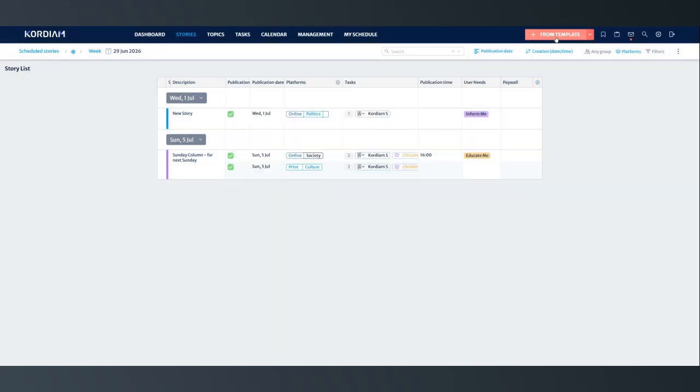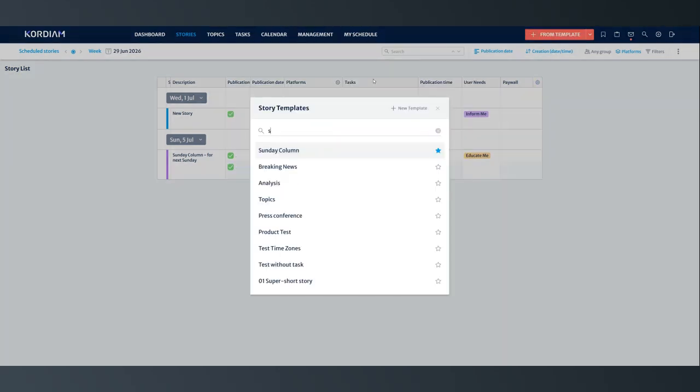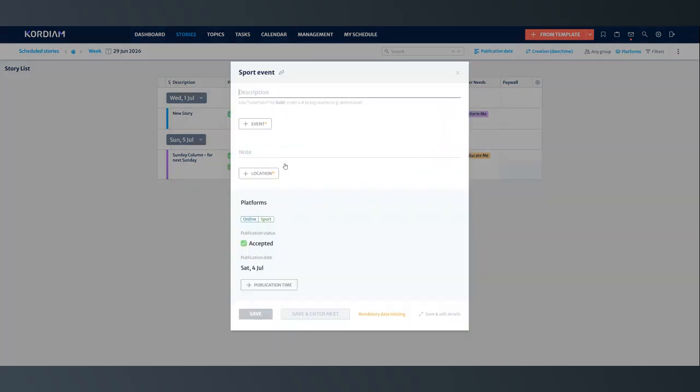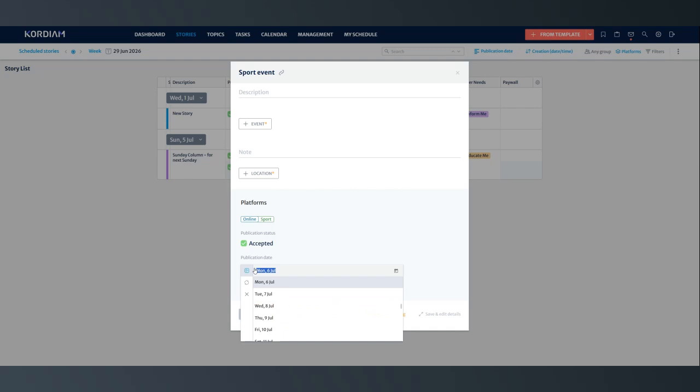And now I can choose it. Here I can just search for it. And as you can see, there's a lot of information that we decided was in the background, so the tasks don't show. I just see, okay, event, note, location, and then I can also see that it's planned for the next Saturday, but I could also just move it to any other day, but the Saturday was pre-selected as I had decided within the template. And that's all. Thank you.